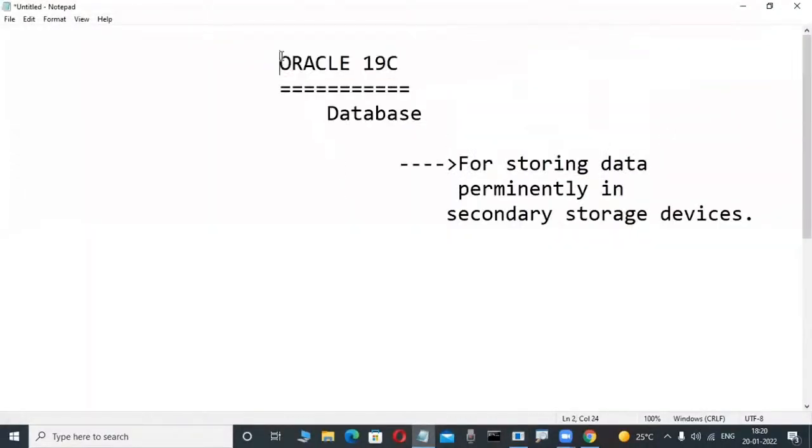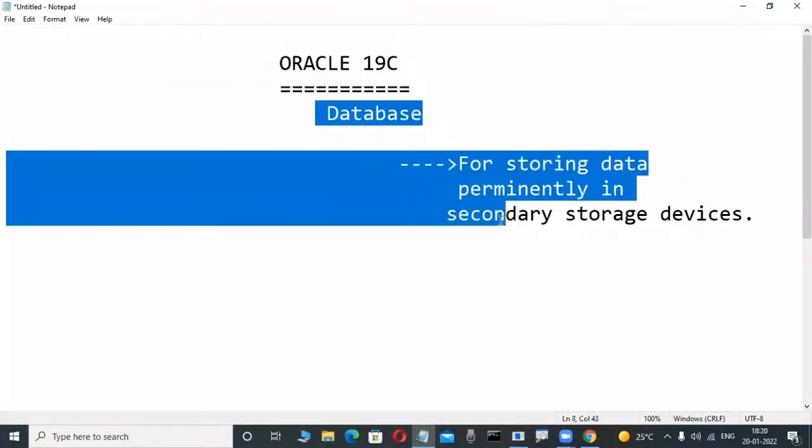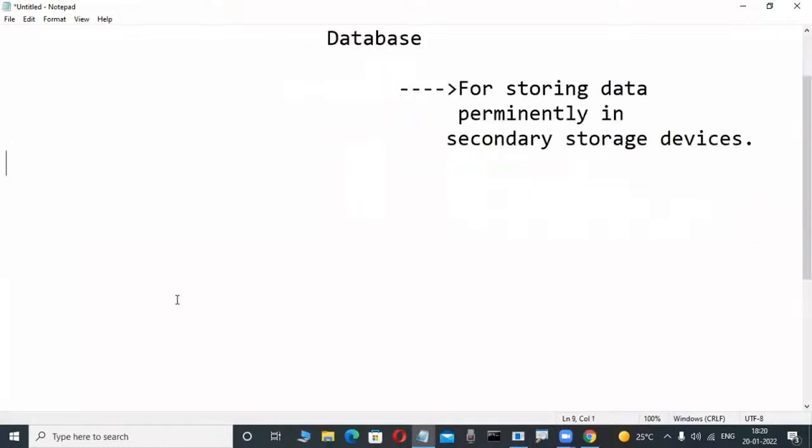Oracle is a database product. What type of database? A relational database, so it stores a structured collection of data. But if you want to operate on an Oracle database product, which languages do we use? One language is SQL, which means Structured Query Language. Not only that language, some other language is there. What is that?